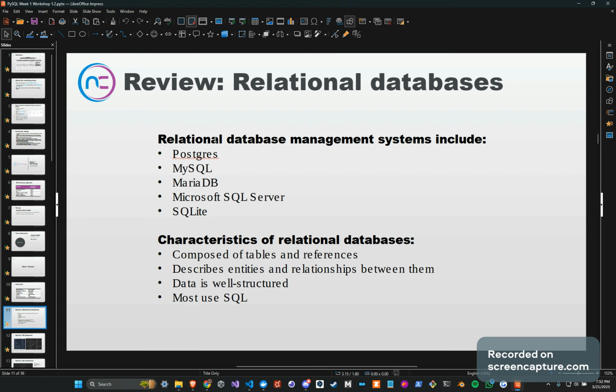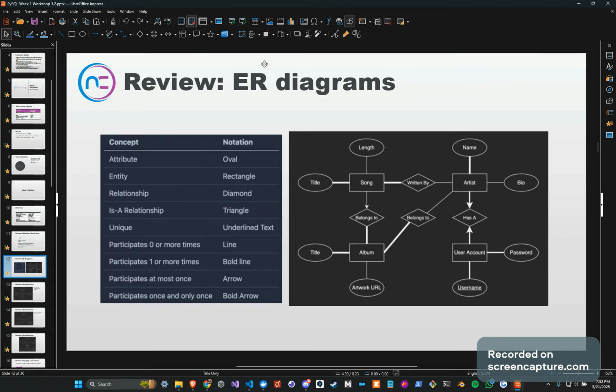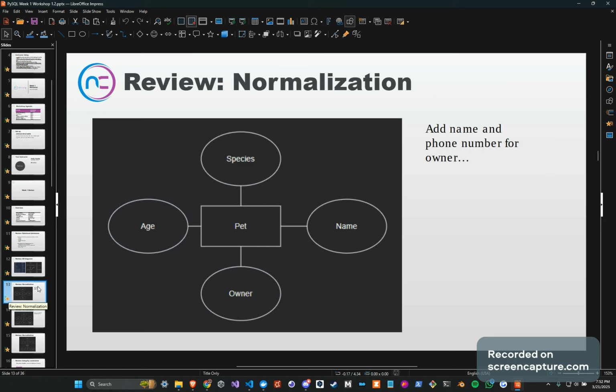We know that there's different types of relational databases, but there's also different types of databases and ways of storing our data. We have NoSQL databases that don't use SQL. We also have things like Excel and spreadsheets. But one of the biggest reasons why we use relational databases is because we can achieve this thing called normalization with them. And it's so important. It's actually literally one of the first things that we go over in workshop one. Go over what relational databases are, a little bit about ER diagrams and how to read them so we can get right into this really important thing.